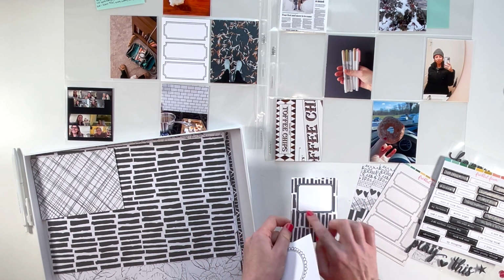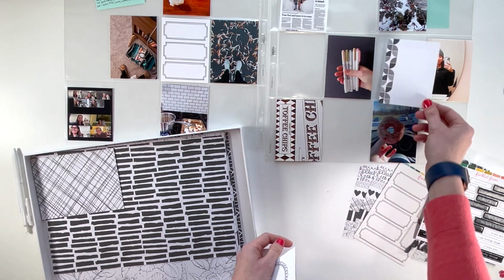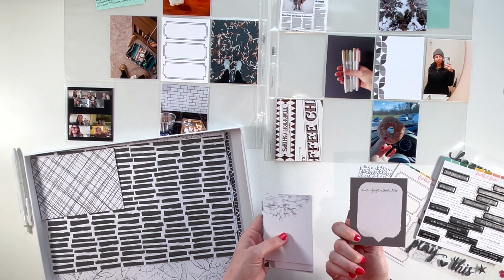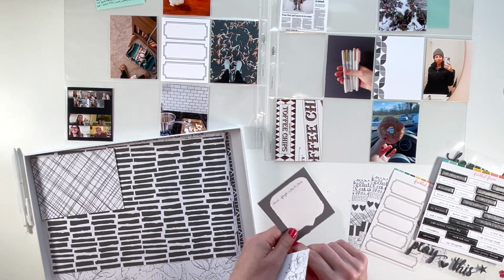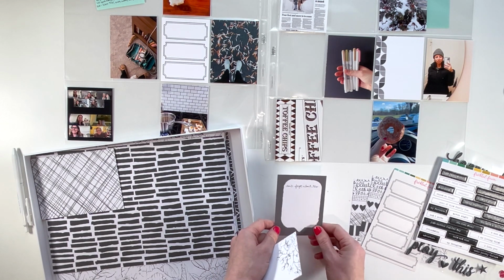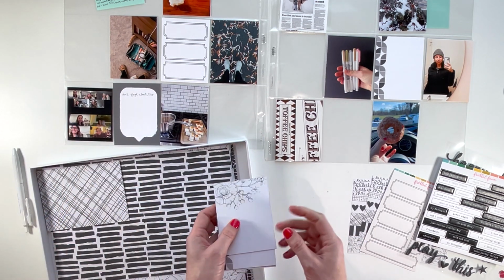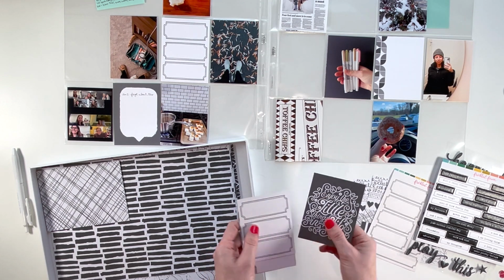There's this one that has just a small label, and then this one which has room for more journaling, which I like a lot. Got this one. Don't forget about this. This is a nice circle. I kind of like that one to cut it out. This one I love. I used this one in my December Daily, but I want to use it again. So I'm just laying them out now, and I'll get a better idea later.